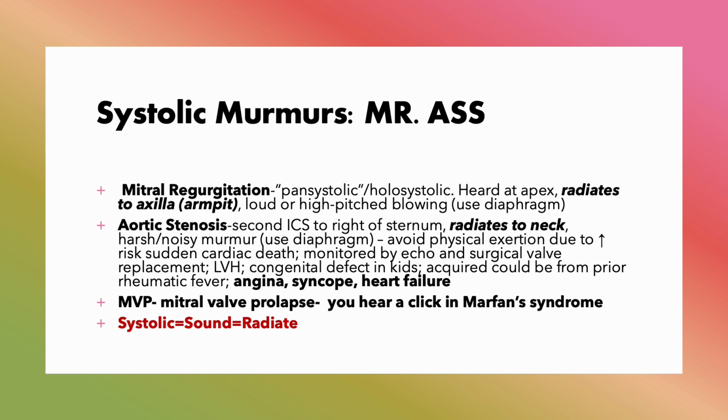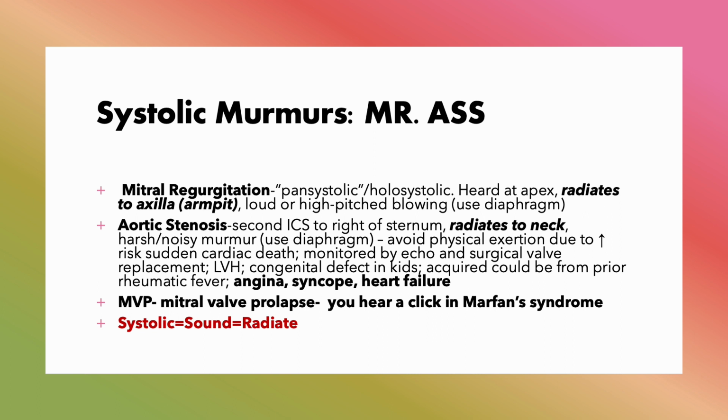So Mr. ASS is going to be your systolic murmur mnemonic, and mitral regurgitation is heard at the apex, and it radiates to the axilla, which is the armpit. So apex, axilla, armpit, that's a loud murmur, and you're using your diaphragm. Aortic stenosis is heard at the second intercostal space, and that radiates to your neck. And you're also using the diaphragm of your stethoscope. MVP, I kind of threw that in there, mitral valve prolapse, and you hear a click with the mitral valve prolapse, and that is associated with Marfan syndrome.